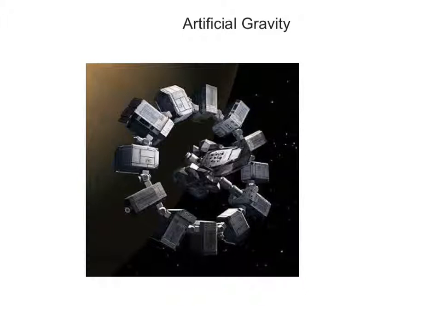It is about artificial gravity. Now, if you're a fan of science fiction movies like Interstellar, oftentimes you may notice that the spacecraft are spinning. So here's a still shot of the spacecraft used in the movie Interstellar. And you may have noticed that as they were traveling through space, the craft was traveling in a circle like that. And the reason for that is that it was actually creating artificial gravity.